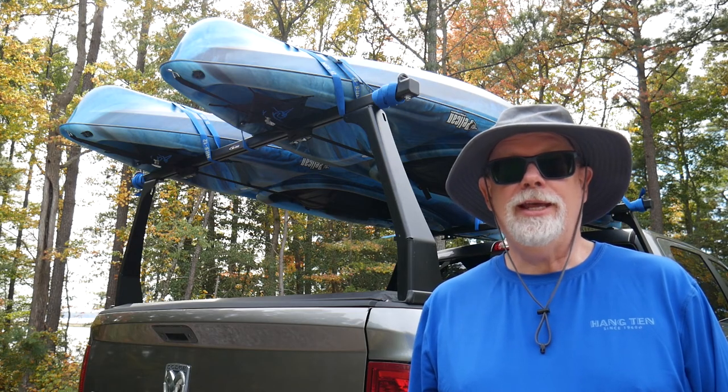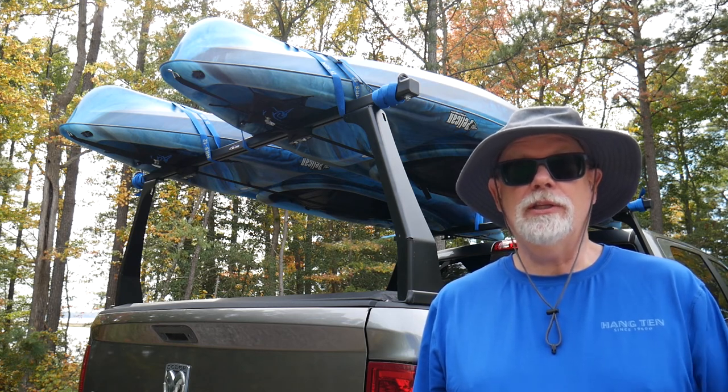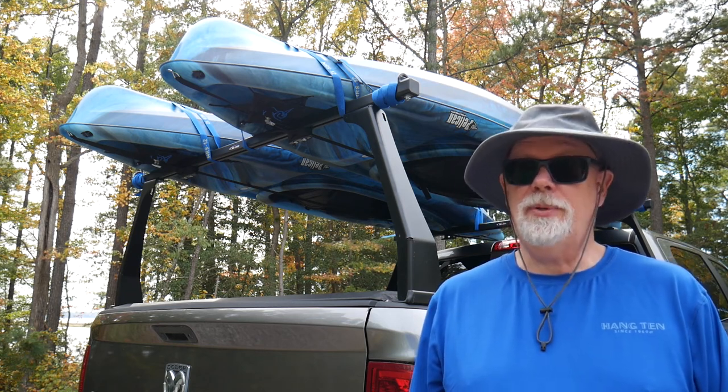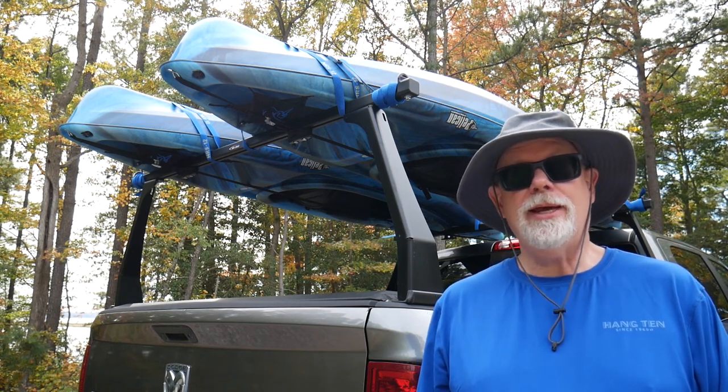We've arrived at our destination and we are ready to go kayaking. So we have to unload the kayaks from the rack. It's pretty easy. We just unsecure the straps and then lift it off. So let's go ahead and get started.